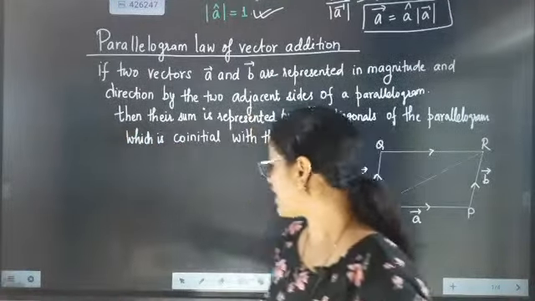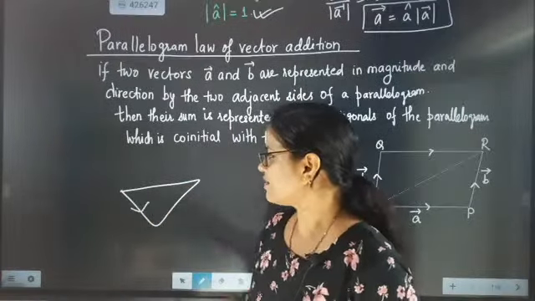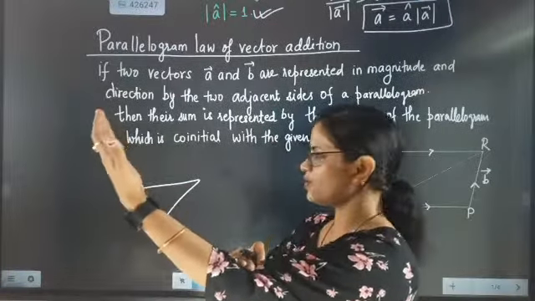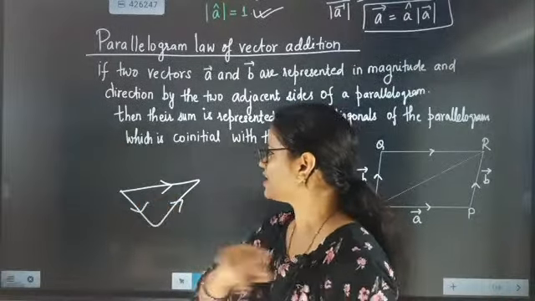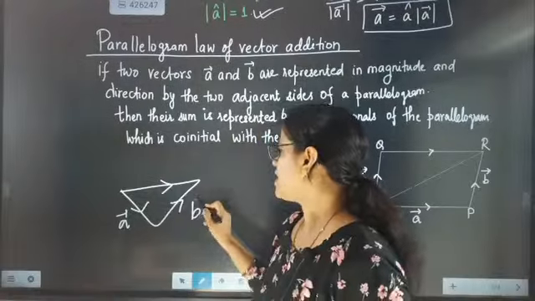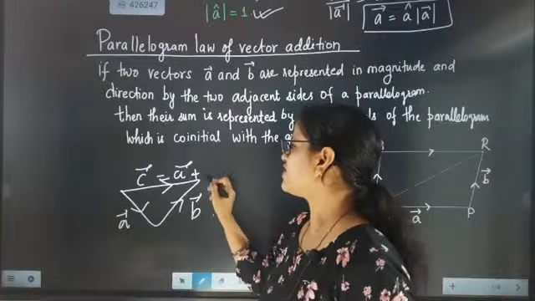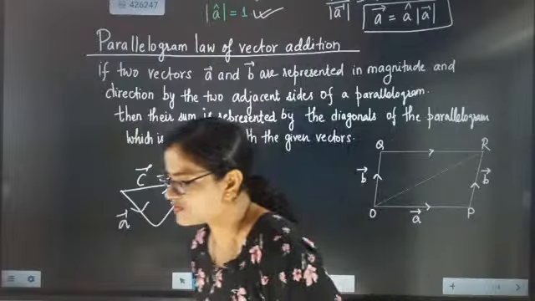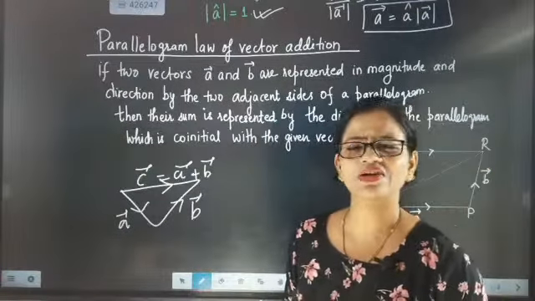So you see how the arrows are going. The arrow goes like this with my hand, and then the next arrow will follow like this, and it is exactly going to return as this one. So this is exactly going to be vector A and vector B, then this will become the resultant vector C, and vector C will be equal to vector A plus vector B. I remember vectors like this only.